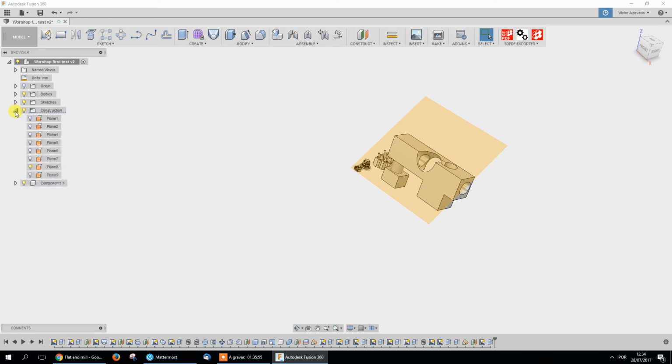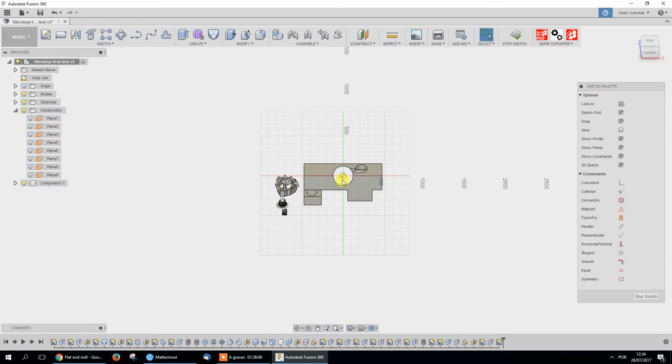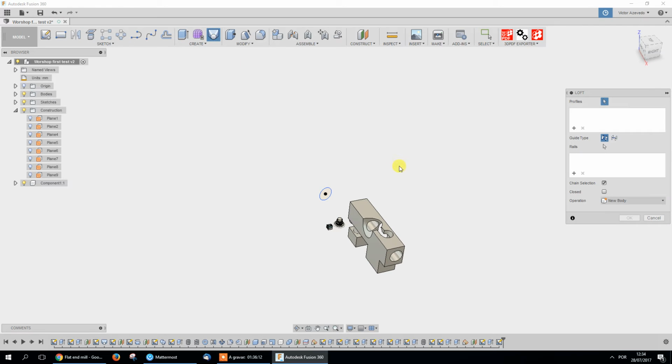I don't want this construction plane to show up. I can make a sketch in the same plane again. Let's make another circle and use the loft operation from this one to, let's say, this one. It's not possible, I believe. Yeah.